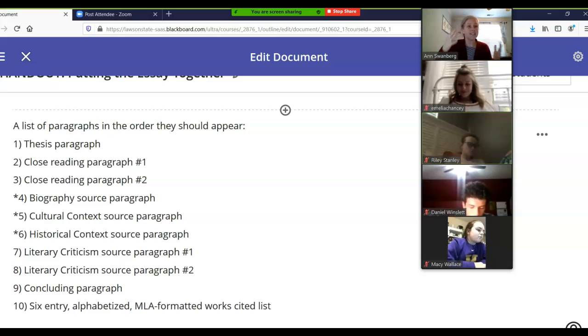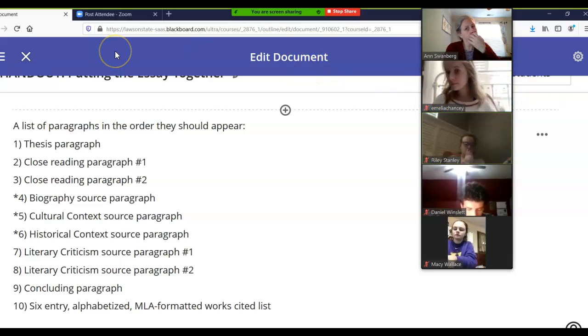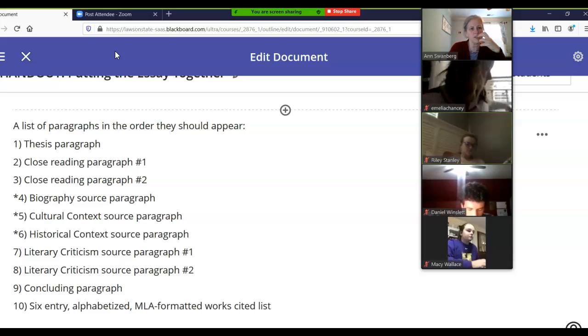So you really need the skill of breaking it down the way we've broken it down. And you can see that we even broke the research down, like, okay, first find these sources and then go find these other sources. And you can break that down too. You don't have to do it all in one giant chunk, okay? So if you learn anything, 2 things: number 1, how to write about literature. Number 2, how to break up a giant project into smaller pieces and get it done a little bit at a time. Okay. Any more questions about putting it together, how it's supposed to go, how it's supposed to hold together?